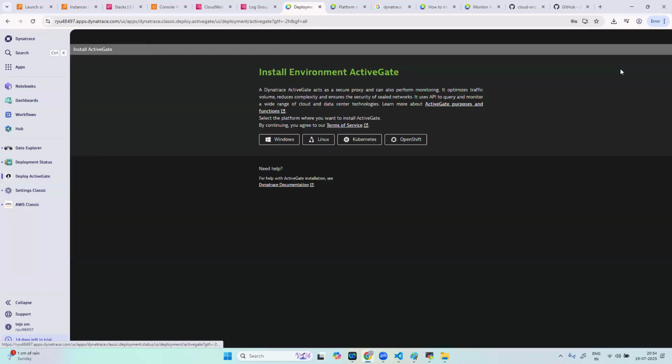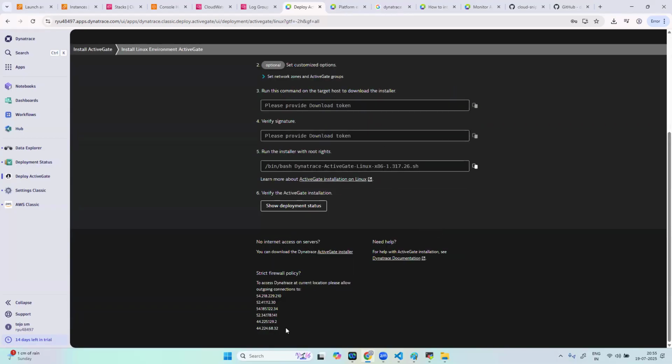Install ActiveGate. Now, ActiveGate runs on which port? 9999, right? When you select Windows or Linux, it can be installed on Windows also, for sure. You see this: these are the ports that have to be open, and these are the IPs that have to be enabled.